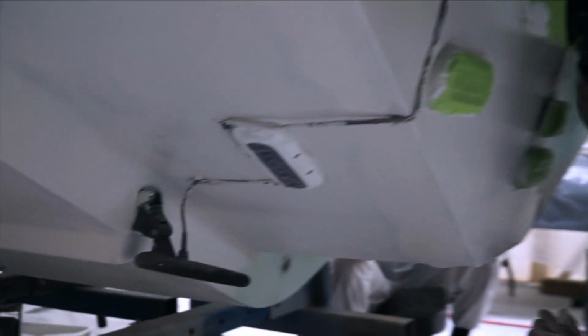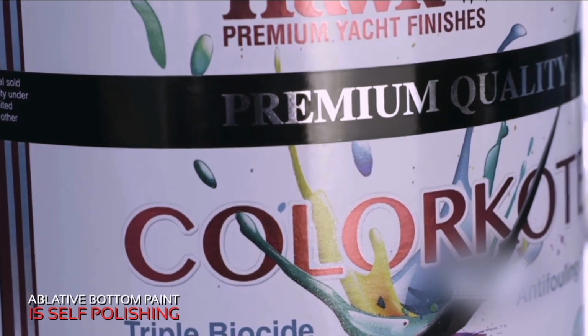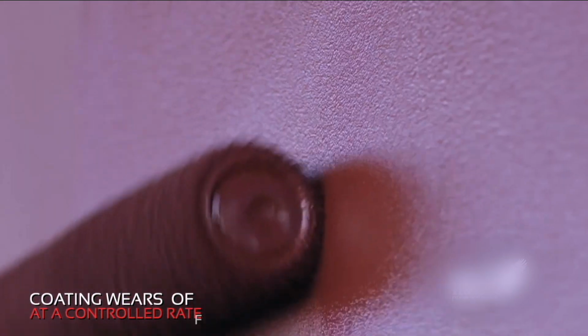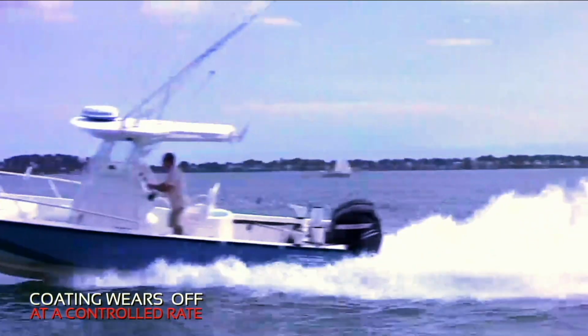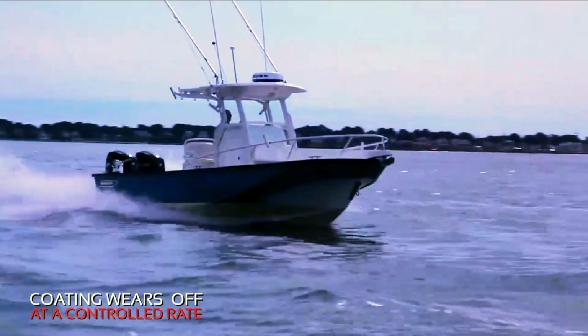The bottom paint is a newer product for them called Color Coat, which is an ablative paint. More layman's term, self-polishing, kind of like a bar of soap. As the bottom surface comes in contact with the running water, a thin layer of bottom paint is removed, taking the beginnings of any growth with it.